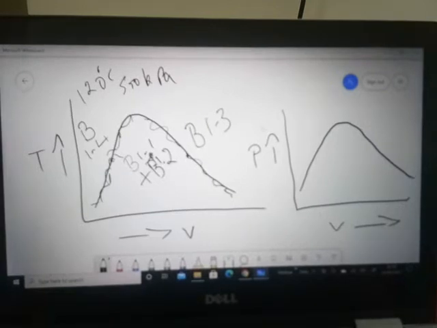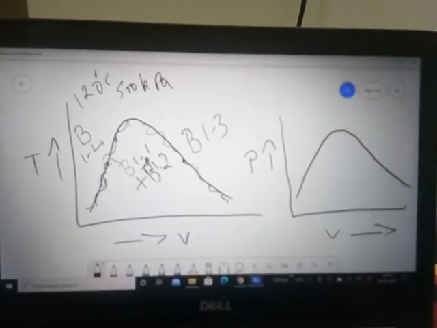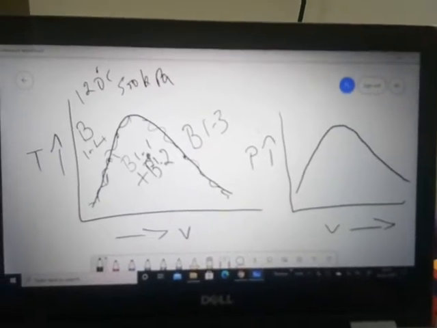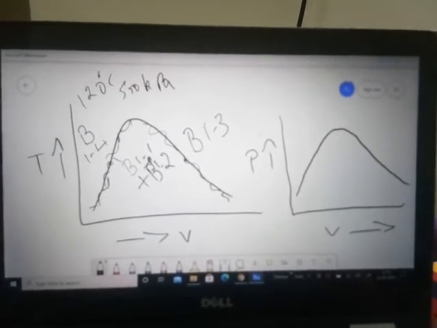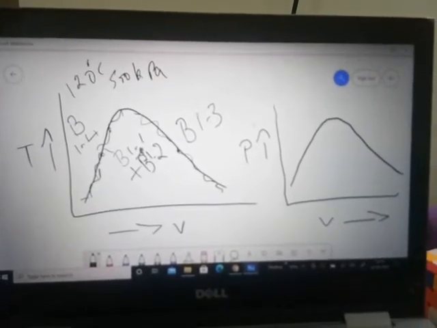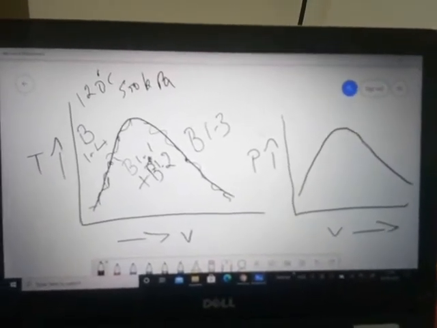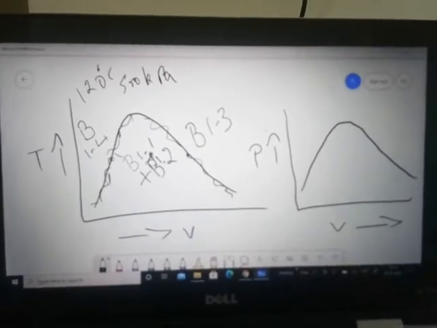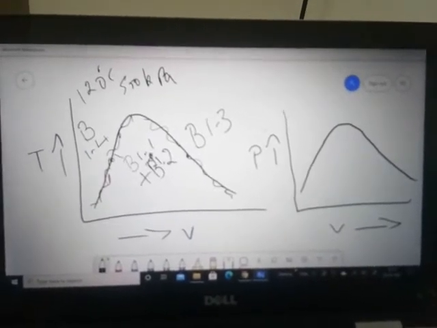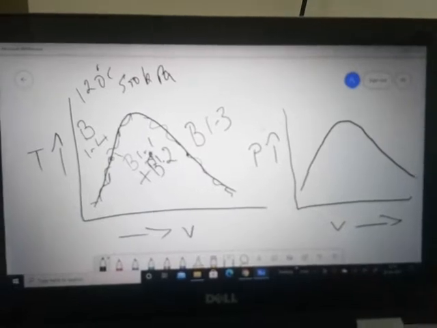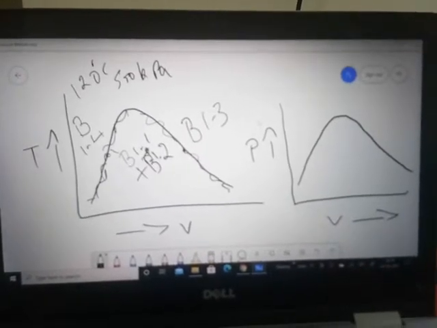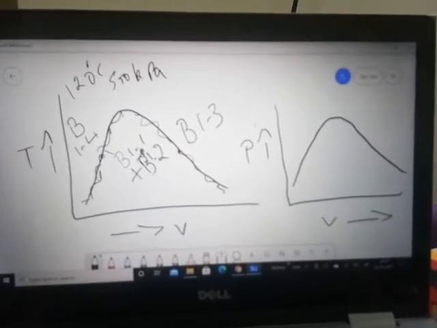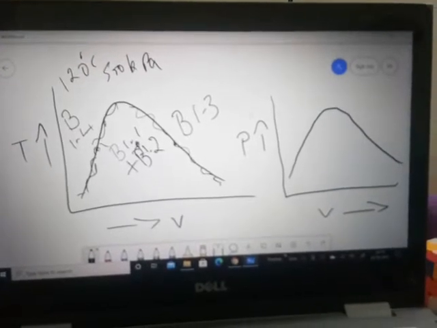Got it? So if you learn to do the volume correctly, then it's just a matter of going to the internal energy and going to the enthalpy and then going to the entropy. That is all that is. So what I want to say here is, you should be very, very comfortable. Now let's say 120 degrees, 500 kilopascal for water. So you go there and look in the table B1.1 or B1.2. So what do you see for 120 degrees?